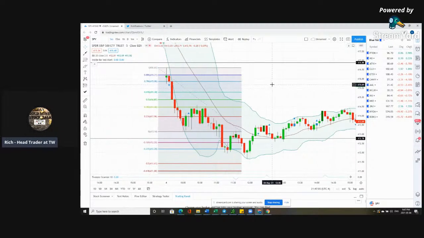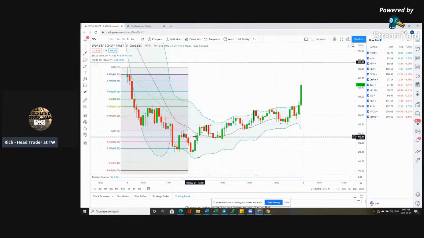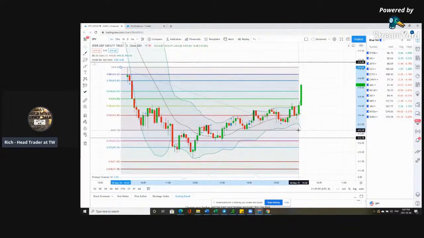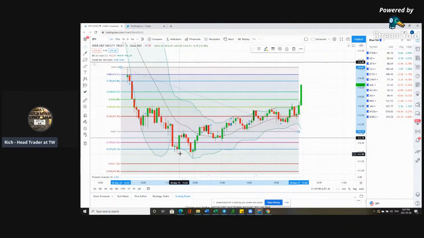All right. And then if you noticed, what I always like to do, guys, is use the Fibonacci extensions. And you can see we double bottomed at the 272, right? We made one low and then another low. We double bottomed at the 272. And then we traded all the way back up, basically to almost where we opened. So this is also one of my free strategies called the reversal strategies.